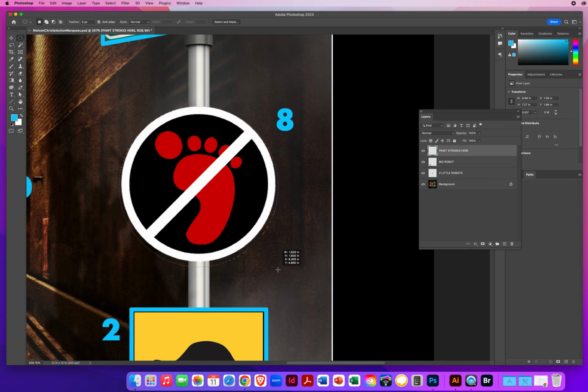I'm going to line it up on the top and the left. Now I can see the circle I dragged is actually too big, so I only let go of the space bar. I did not let go of the mouse. I did not let go of my Shift key because I want this to be a circle. And now I just move my mouse to shrink it down right there. When I'm done, you always let go of the mouse first, then you let go of your Shift key. Now I've got a perfect circle.